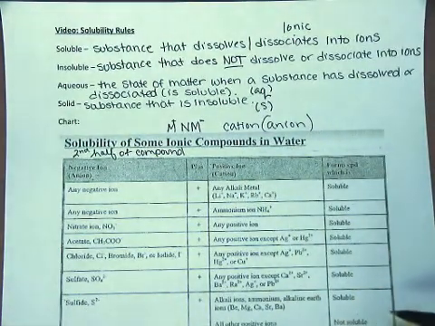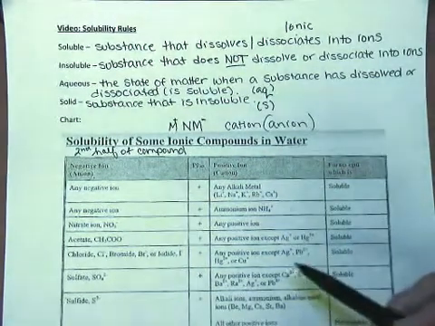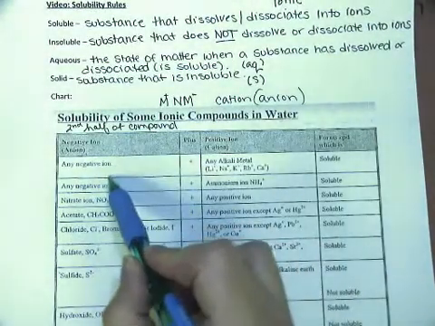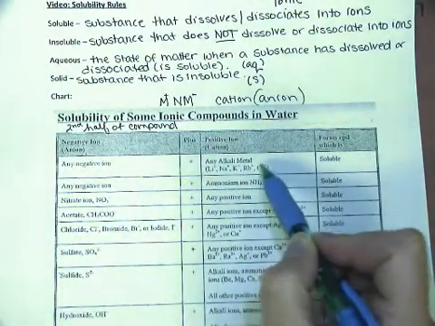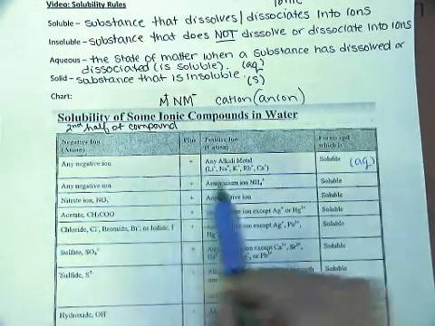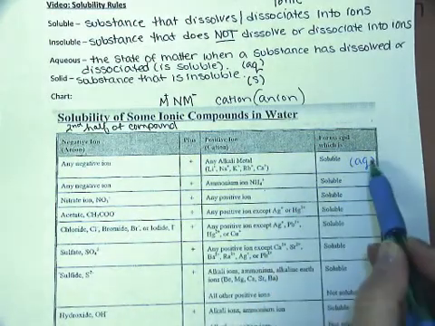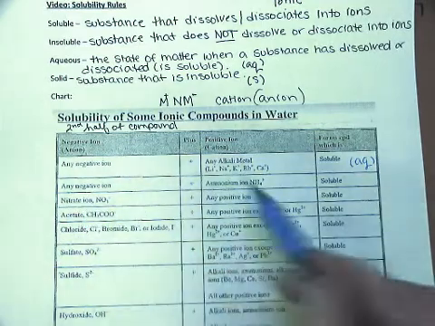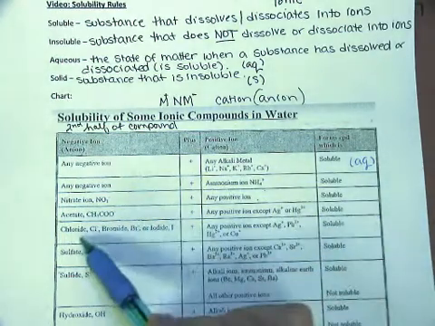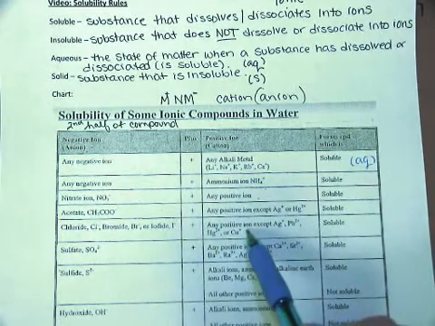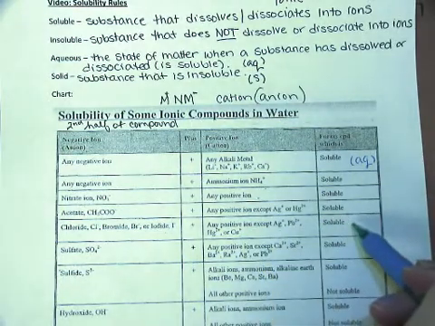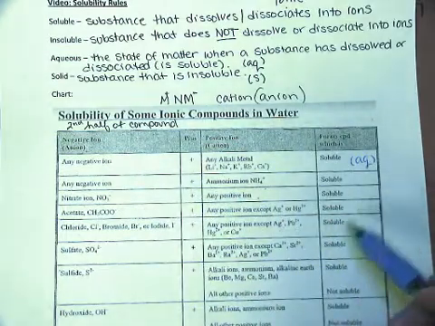or not soluble. If we look a little closer at this, in our cation side, we have words like except. So if we look a little closer, any negative ion paired with any alkali metal, group 1, is soluble. So that means that it's aqueous. Any negative ion paired with ammonium, NH4, is soluble, aqueous. A nitrate ion plus any positive ion is soluble, and so on. When we get to chlorides, bromides, or iodides paired with any positive ion except silver, lead, mercury, or copper, they are soluble. So that means that if I have silver chloride, it's insoluble.